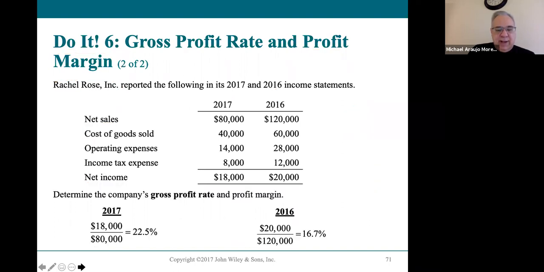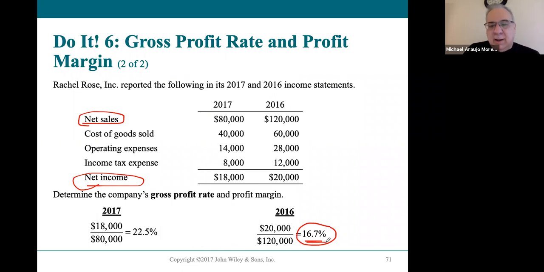Well, that profit margin, again, is the net income compared to net sales. And in 2016, that was really high, 60.7% profit margin was very, very good, but it's even better in 2017. Yes, it's true that they had less sales in 2016 and 2017. And it looks like they actually have less profit. But in fact, they're keeping 22.5% of every dollar they collect in sales, which is outrageously good. How outrageously good is it? You have to be Apple to have a similar rate. Apple is an extremely profitable company, and their profit margins are roughly about 20-21%. So they're terrific in that regard.